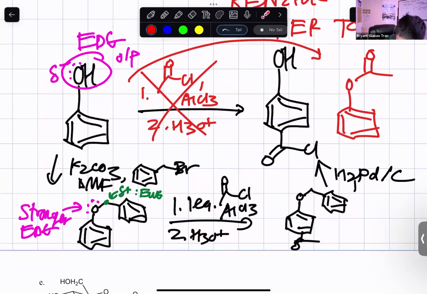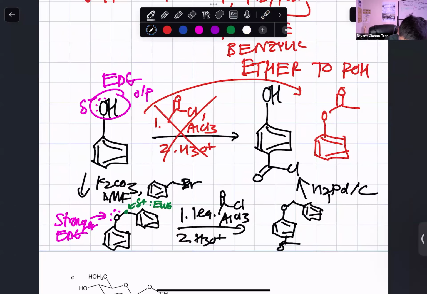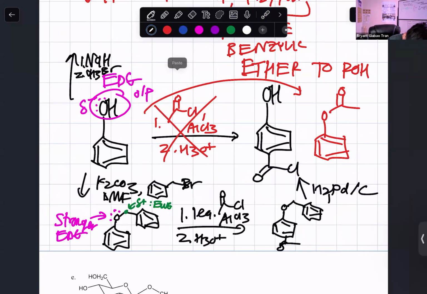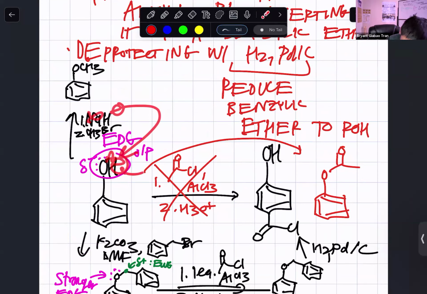That's not the only protecting group you could do with the alcohol on the phenol group. You could have also protected it with, let's say, first step NaH, strong base, second step CH3Br, right? To get this ether here, OCH3, right? The H minus here, the strong base, deprotonates the alcohol to get the phenoxide ion nucleophile, which attacks that CH3, kicks out the Br to get that ether. And then you do whatever reaction you want because that ether is unreactive.